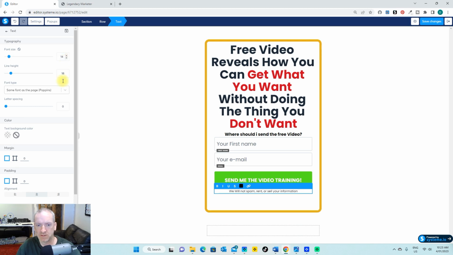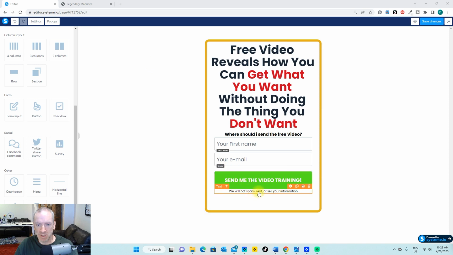That's better. Okay, folks, we just created that little saying underneath the button here because we don't want customers to feel like we're going to use their private data in any malicious way. We also need to put an affiliate disclosure, a disclaimer, at the bottom of the page as well. Folks, it's quite important that we reveal ourselves as affiliates. It makes the whole process have integrity, folks, and it builds that know, like, and trust factor with our clients.